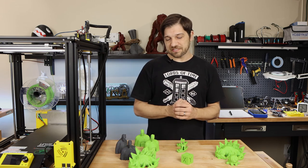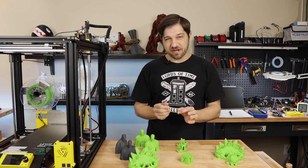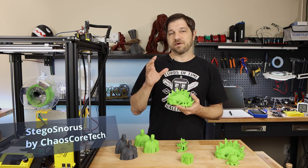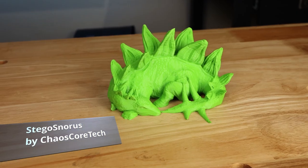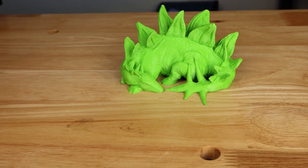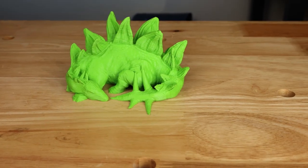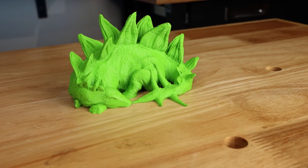From here, I wanted to print something that's just a tough print. Something that has a lot of different topology. Something that I could just see how well it would print. And I chose this Sleeping Stegosaurus from Chaos Core Tech. And this is available on Thingiverse. And this is just an absolutely beautiful print. Their ability to sculpt these living things is just absolutely amazing to me, but I digress. This print turned out absolutely perfect. This was printed at 50 millimeters per second, and I really don't see any flaws to this print at all.